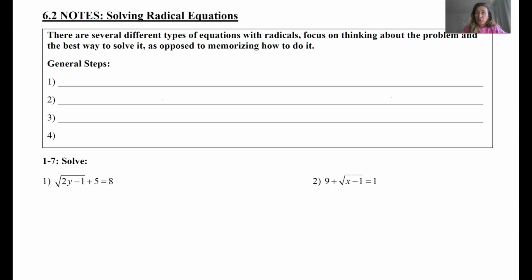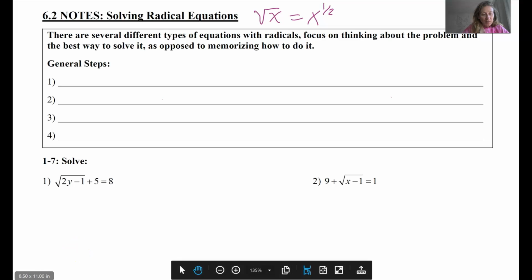There are going to be some general steps that work for all types of radical equations, because we have to remember that a radical, like square root, is equal to a half power. So the square root of x is equal to x to the 1/2 power. We might also see fractional exponents that might not be simply square root or cube root or any other type of root. It could also be a 2/3 power or a 3/4 power or 4/3 power, some unusual exponent. All of those unusual exponent powers are considered radical equations in this unit.